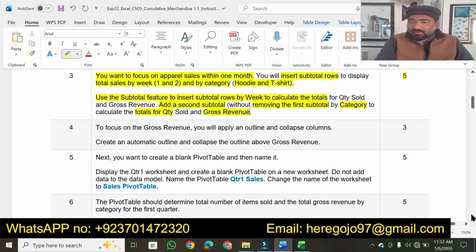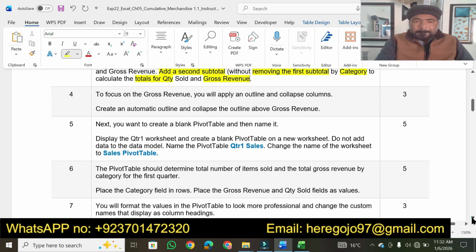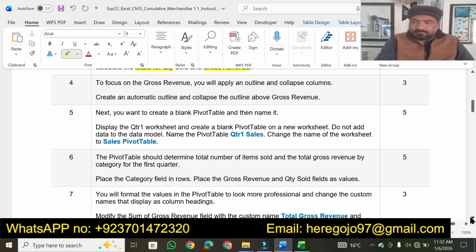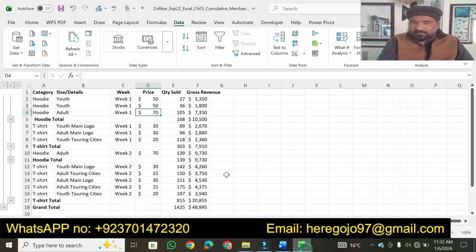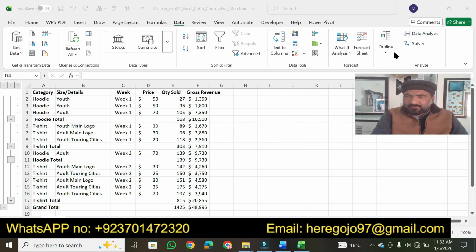Now we are moving toward question number four. To focus on gross revenue, you will apply an outline and collapse columns. That is the instruction about question number 4. The main part starts from here. Create an automatic outline.